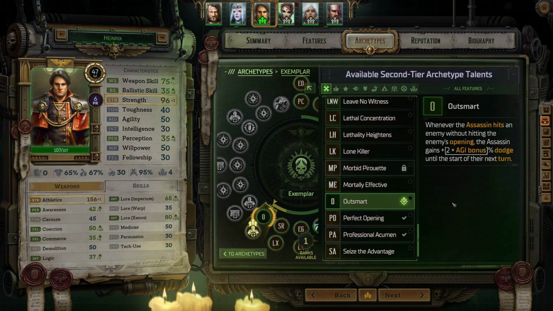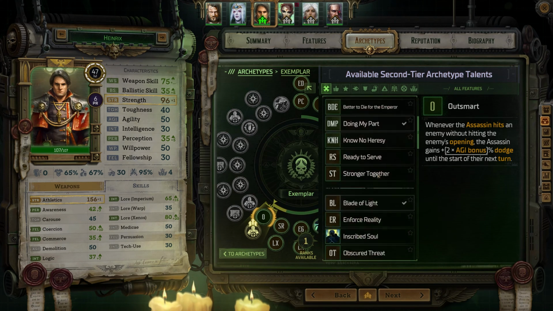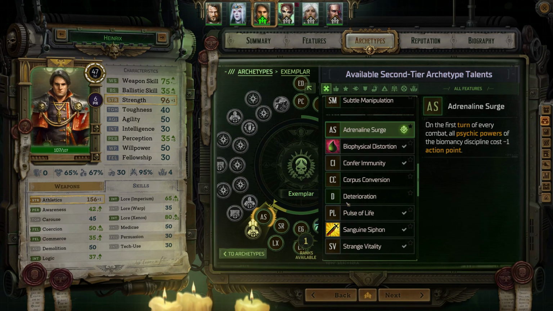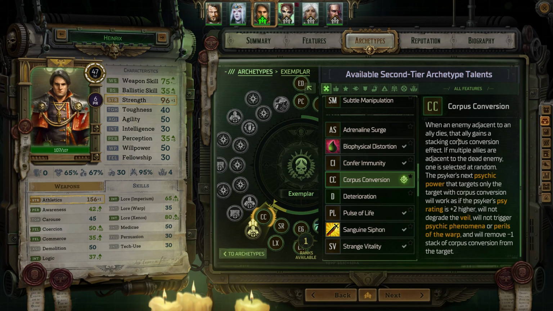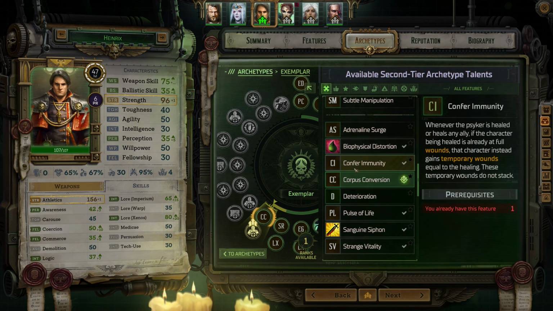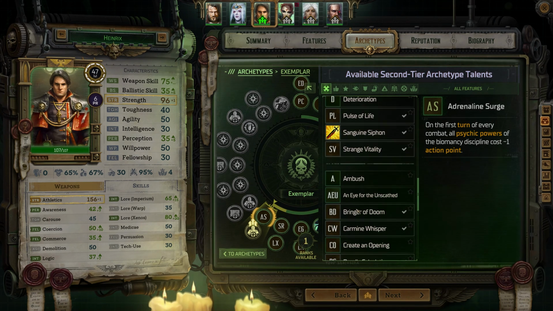Alright. Lots of stuff. Nothing starred, right? We took that, so... Alright, maybe something in biomancy? This is the biomancy section, it looks like. On the first turn of every combat, all psychic powers of the biomancy discipline cost -1 action point. In other words, you want to use as many of them as possible. I could play around with that for sure.